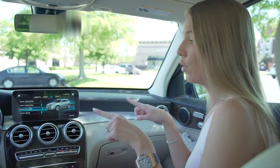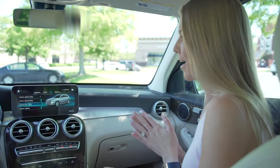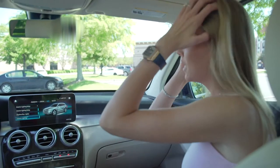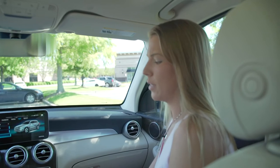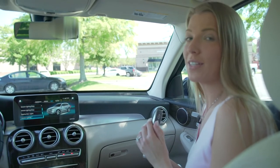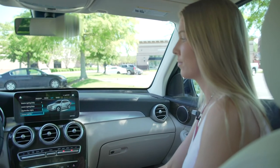Daytime running lights are those beautiful LED strips. Of course, you want to keep those activated. And your locator lighting, I would suggest leaving it activated as well. Just means anytime you hit that unlock button on your key after the sun has gone down, all of those exterior lights are going to come on so you know exactly where your vehicle is located.